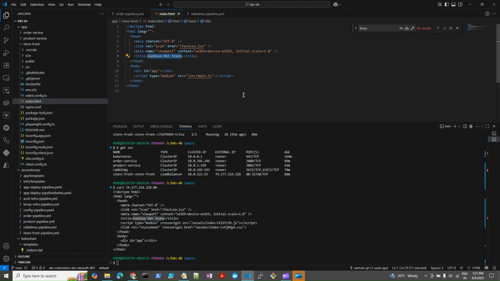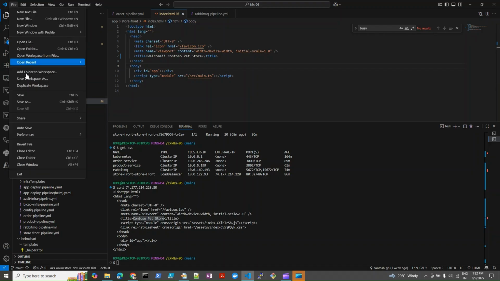store. Now, in order to check how this tag is automatically updated in the values.yaml file of the Helm chart, to demo this, let me again modify this storefront application. Let me just update it by appending "welcome". Okay, so let me modify something like this. Now let me save this one.